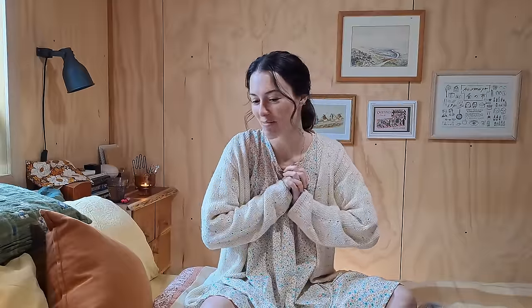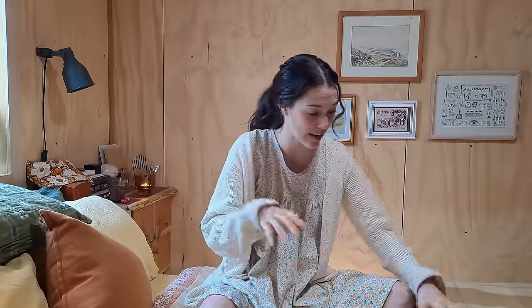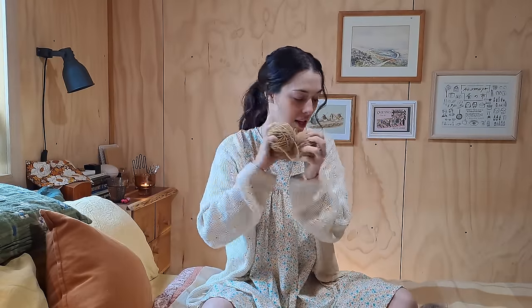I say 3 hour because I did a little bit more reading last night, and almost every post I found, and there weren't really that many to be honest, people were saying it took them up to 10 hours, so we'll see how this goes. So to start off, I have rolled my yarn into balls.